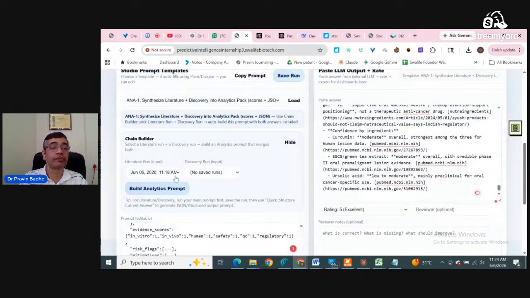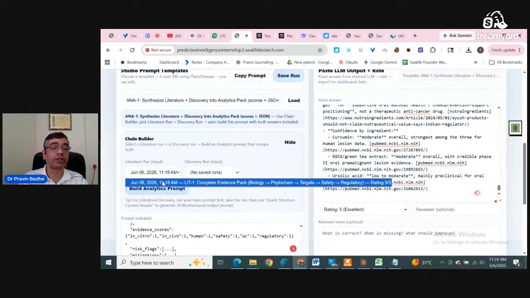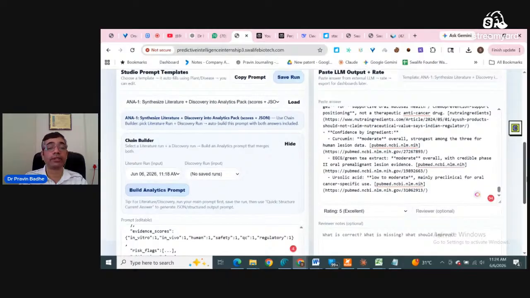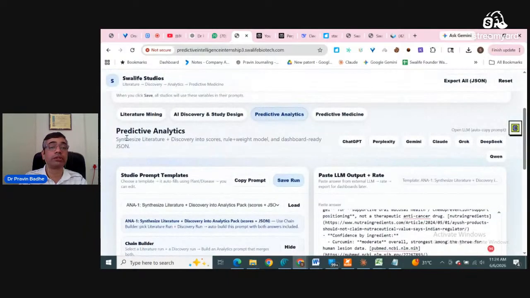You will need the literature run and the discovery run. In the discovery run, you will have the content which will be saved here, and then you are going to develop the build analytical prompt which will be based on these two contents.